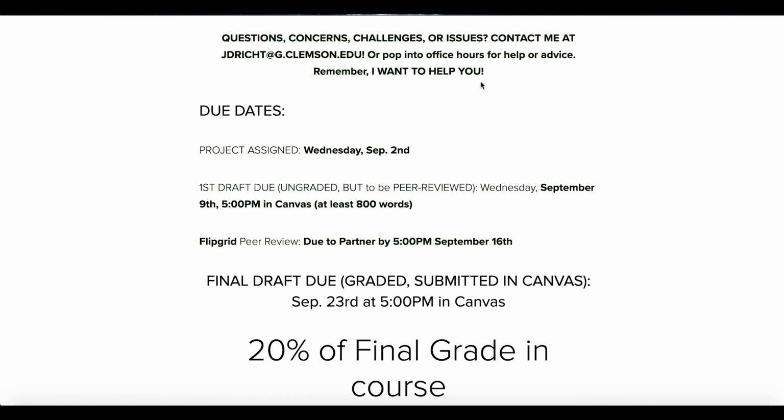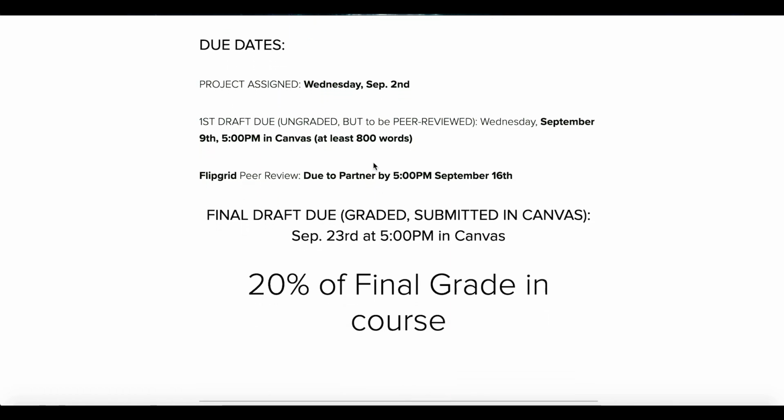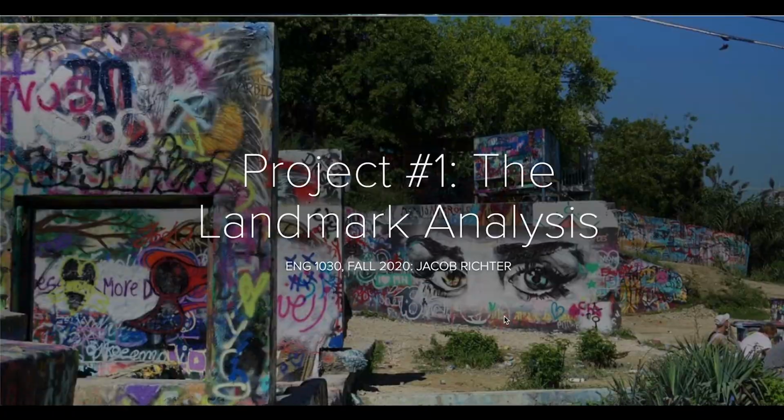Anyways, so if you have questions, concerns, or issues, definitely contact me, jdrich@g.clemson.edu, or come to office hours. Be aware of the due dates. There is going to be a first draft that is not going to be graded, but it's due in a week, and then there will be a final draft that will be graded in peer review in between that. So this project is 20% of your final course grade, but it should be exciting, and have fun with it.